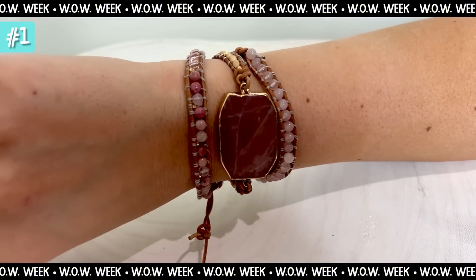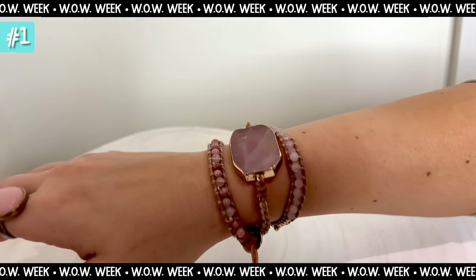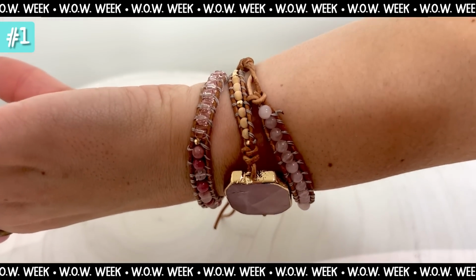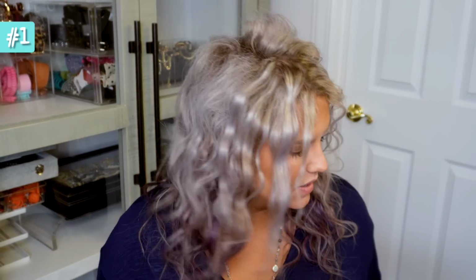Let's start with this pink boho wrap bracelet. This just reminds me of so many other things that I've seen at a much higher price point. I love that it has kind of the center stone with other detail around it. As you can see, it's not all monochromatic, so I feel like that right there lends itself to being worn with whatever. It's got at least probably 5 stations of wear next to it, which is really cool, so it would just fit most people. I love that about it, and I feel like that level of pink is very much typically neutral, which is really cool.